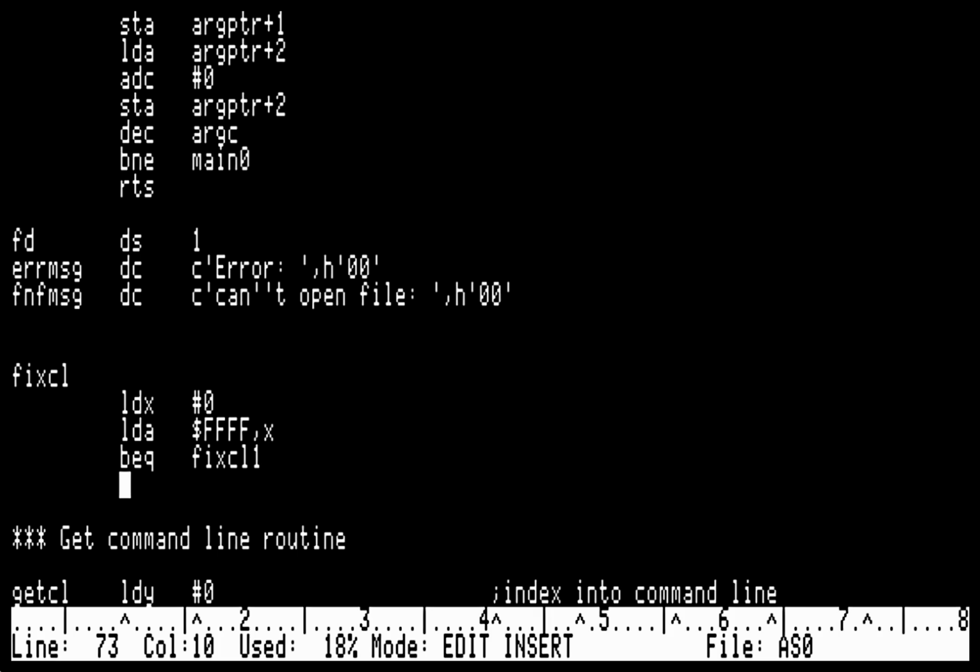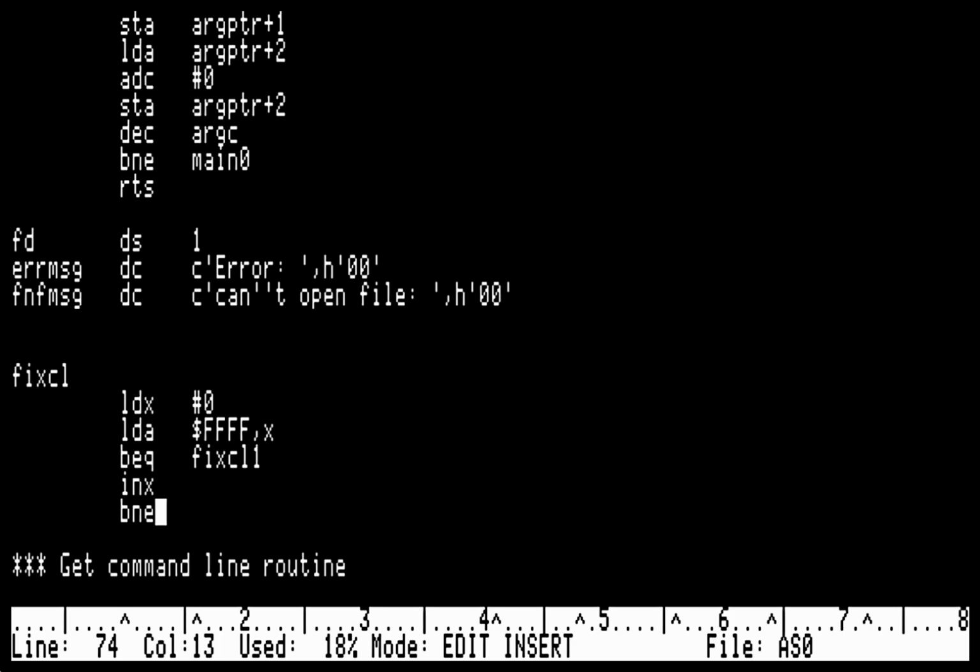If it is not the null byte, then we'll increment x and branch back up to fixCL0, which will be right here. Okay, and when we enter fixCL, probably the easiest thing to do right now is we'll load in the pointer to the string in x and y. And then call fixCL.